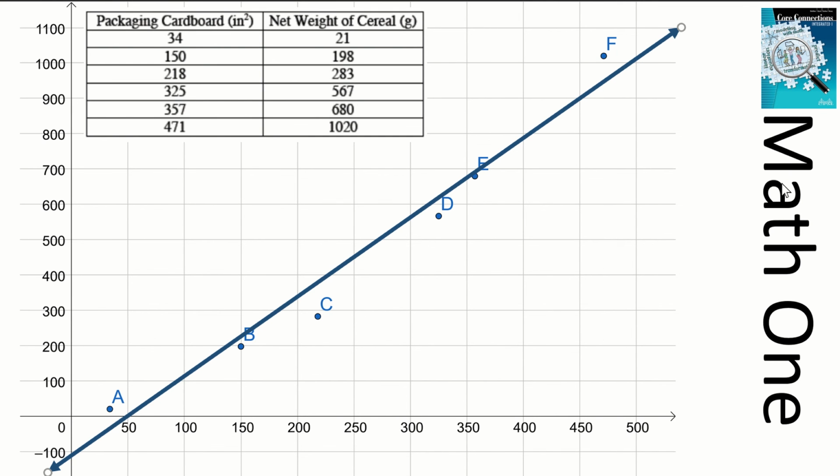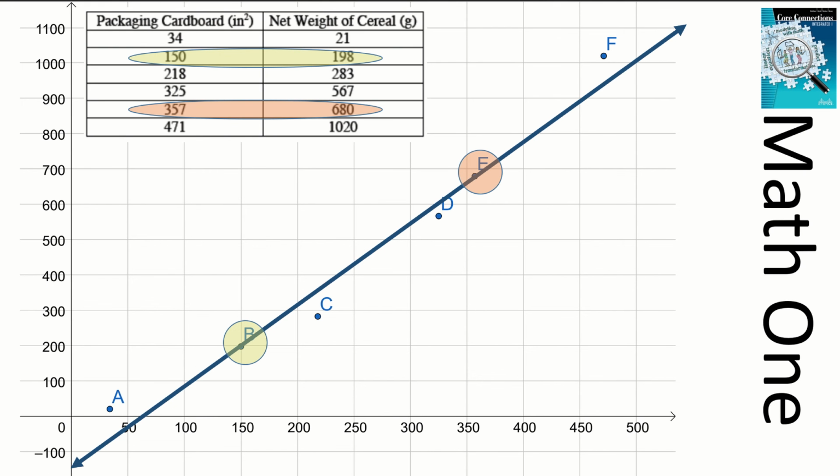So where I've landed this one now, I could see this particular data point here. It looks to me like when x is 450, y is 900, and down here it looks like when x is 50, the net weight would be 0. So I don't know that that's great. I should mention that it's okay that this seems kind of goofy: if the box had used 0 square inches of cardboard, you could have negative cereal in it, negative 100. So I don't think the y-intercept particularly makes sense in this context, but you get the general idea that there's nothing magical about how we pick the values that determine our line of best fit. The point is that we come up with a line of best fit.